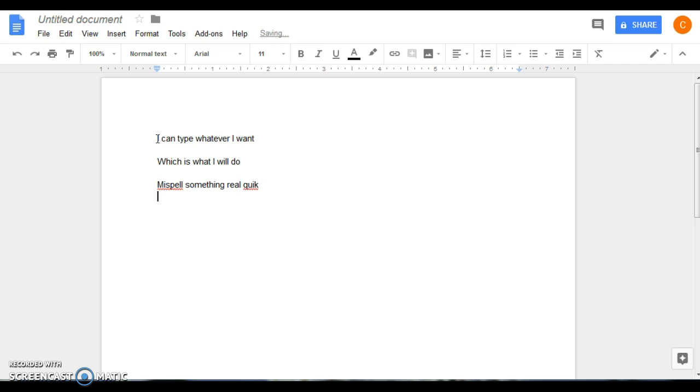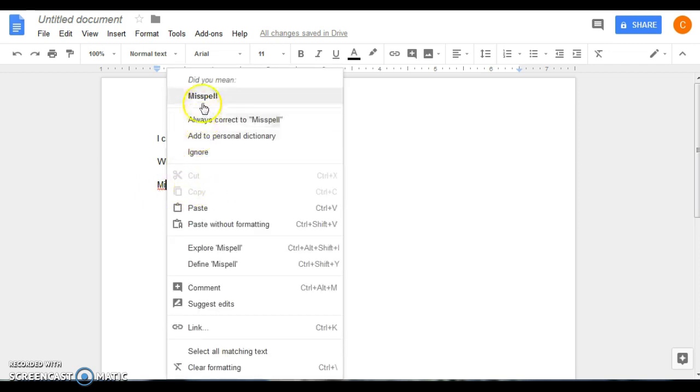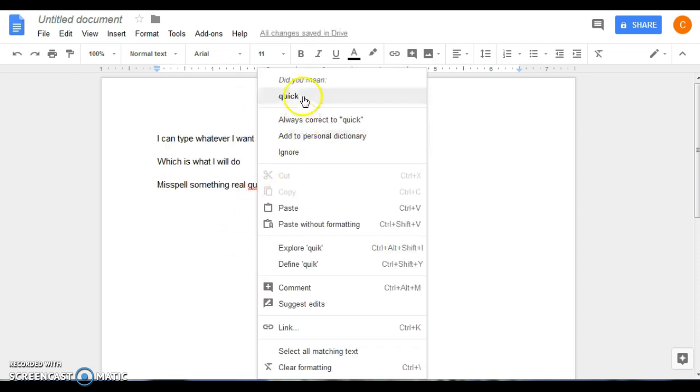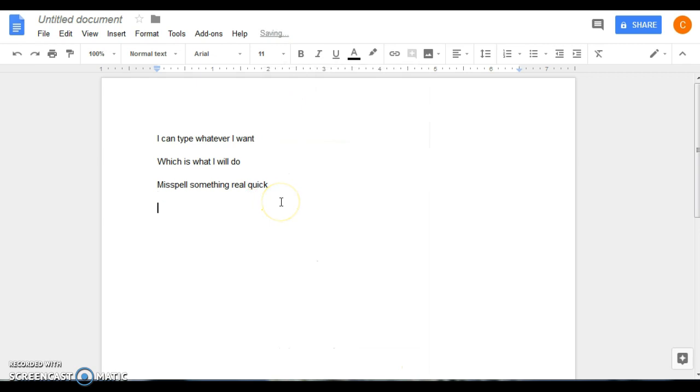So I've misspelled a couple of different things, and you can see that they are now underlined in red. That means that I can right-click it and select the correct word if I would like to do the spell checker. So the spell checker is automatically on. There, we are good. Okay, let me go ahead and finish this one off. I'm going to say Caleb Brown. So I have a little bit of a note here, a little bit of a letter.